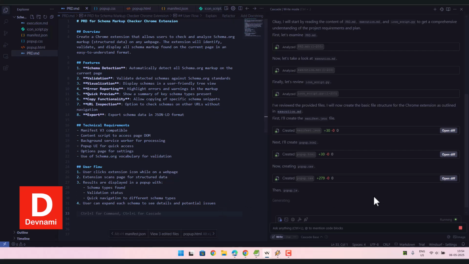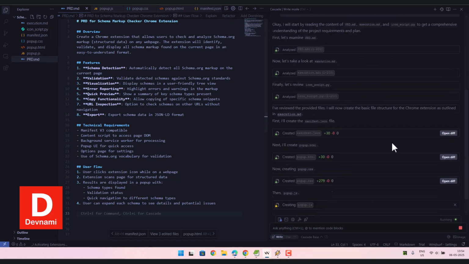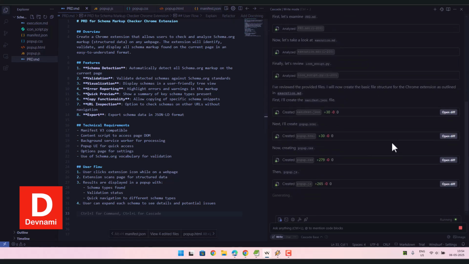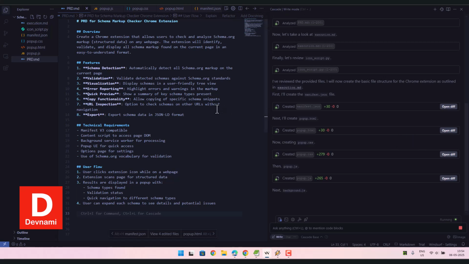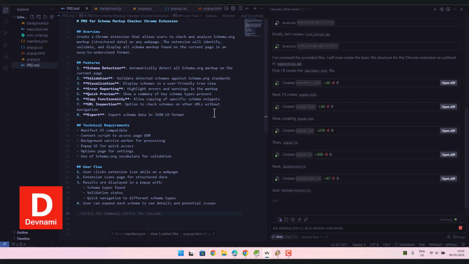So pretty much we are going as per the flow of execution.md, right? Finally, once all these files are generated, it will move on to creating the assets. You can see popup HTML, CSS, JS, manifest, and then finally background JS.